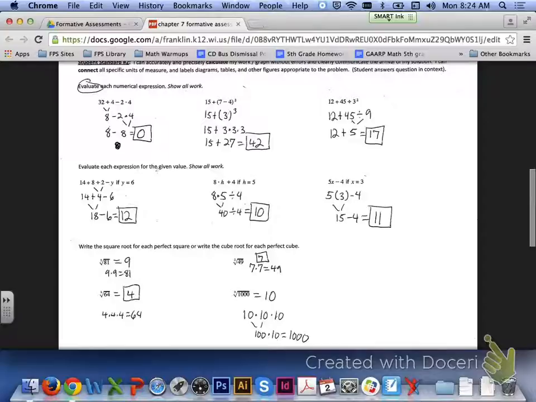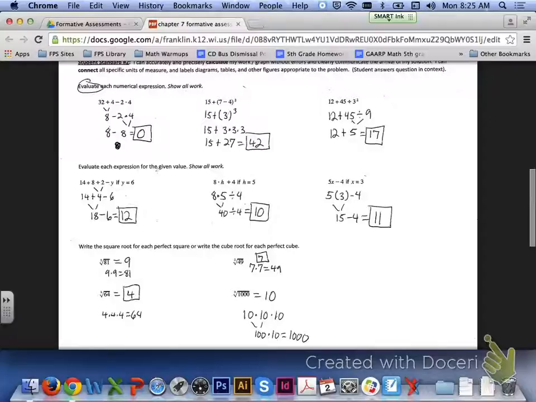The last section for the precision section involves square roots and cube roots. So it says the square root of 81, and that would be 9 because that's asking what multiplied by itself equals 81, and it would be 9. 9 multiplied by 9 equals 81 for its product. Then we have the square root of 49, and that would be 7 because 7 multiplied by 7 equals 49.